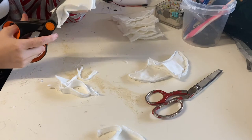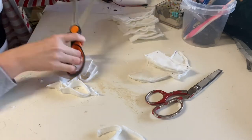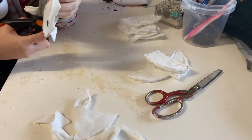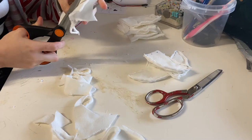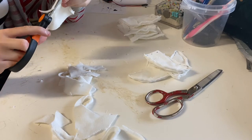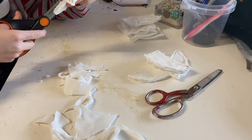Remember to snip the top of your claw right to the very tip, making sure there's no big bulk of fabric there — if there is, you won't be able to turn it the right way around. When doing your relief cuts, be careful not to snip your stitching. We just want to snip into the extra fabric of the seam allowance, not into the stitching itself. That's the basics of it — pretty repetitive, we just need to do this for all the claws.